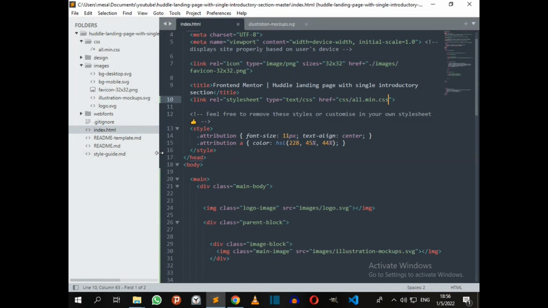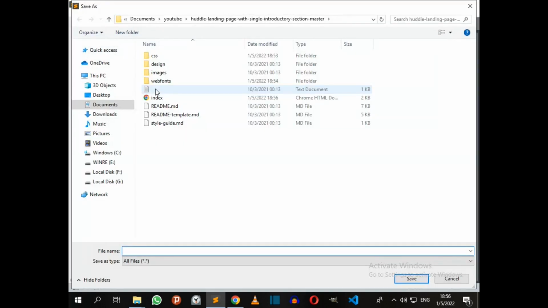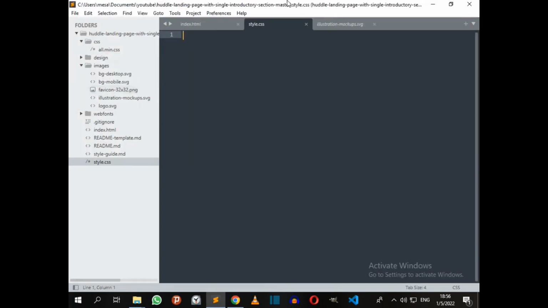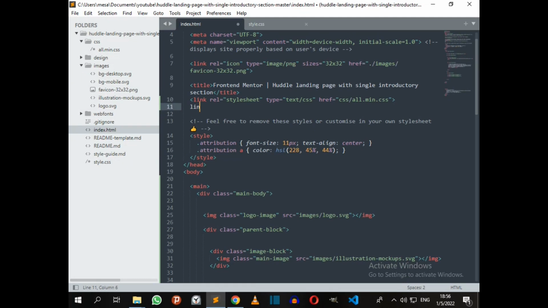We now need to create another new file. In CSS, this is our styling file. Let's link it here.